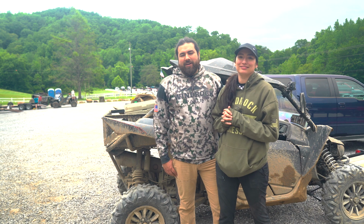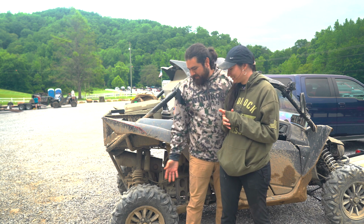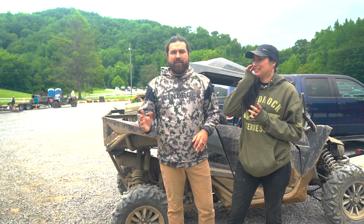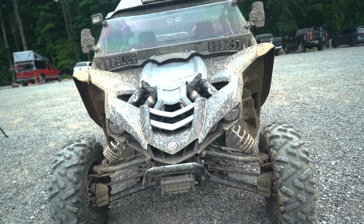So that is a wrap on our Windrock trip. We got cut short because apparently we got a flat tire. Thankfully, it's only a flat tire though, because while we were driving back down the mountain, it was pulling super hard to the right. I could have sworn it was a broken tie rod. But luckily it's only a flat, and we'll be able to upgrade tires now. Make some of this a little bit easier next time we come out.